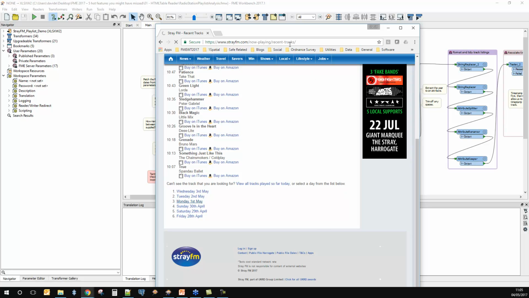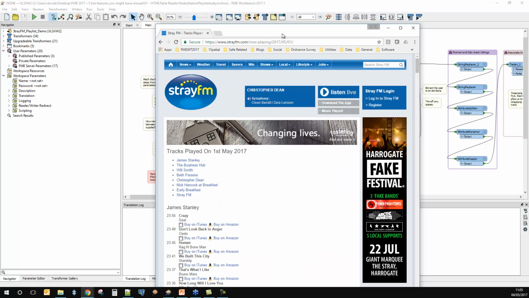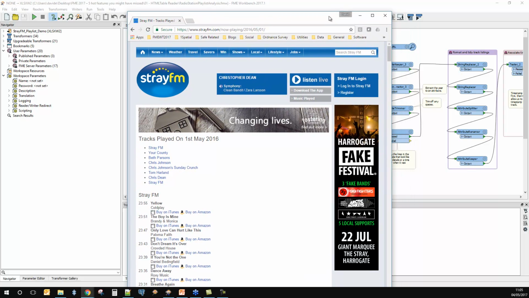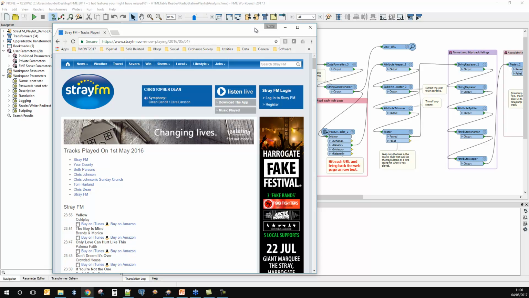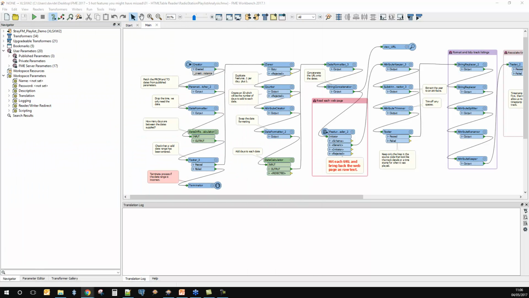So you can see that you can go back to the 1st of May, and the URL changes to indicate that. And you can also see that you can come up to here, and if you wanted to, you could say, well, go back a whole year and tell us what tracks were played a year ago. So that is interesting, perhaps not in the context of a radio station, but where this gets exciting is that a lot of websites, a lot of data providers have content on web pages that you may want to dynamically go and get.